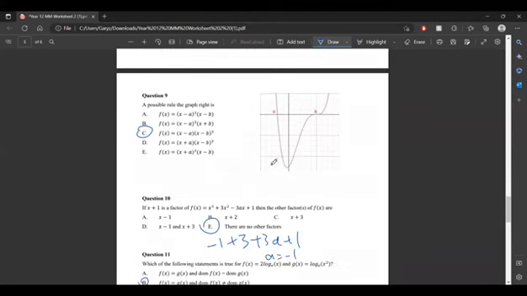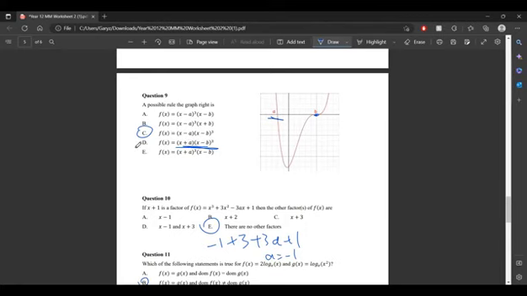Question 9, this one, the most common incorrect answer will be D. So the x minus b cubed part should be pretty simple here because we see there's a stationary point of inflection here. So it must be x minus b cubed. That must be one of the factors. But we know that a is a negative number. So if it's x plus a, we'll actually get x minus something. So in other words, the correct answer here is actually C, because x minus a negative number will give us x plus something, because two negatives make a positive.